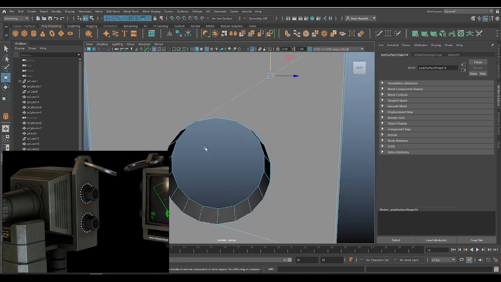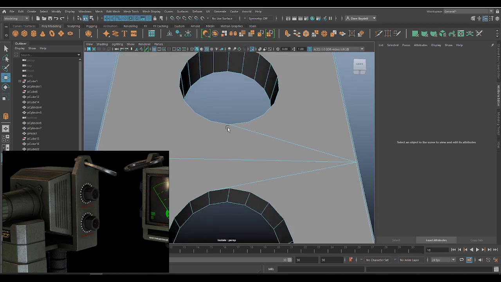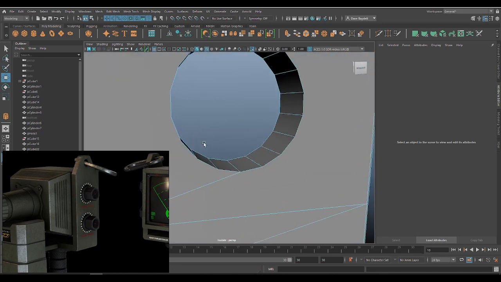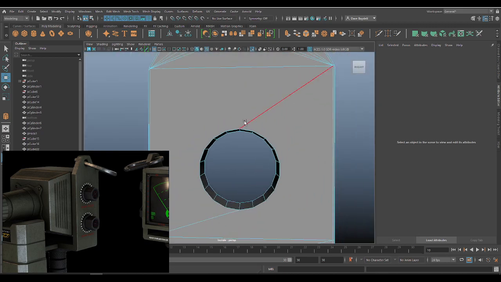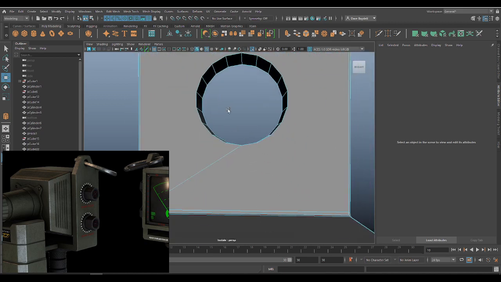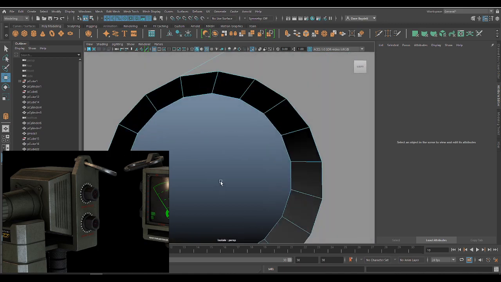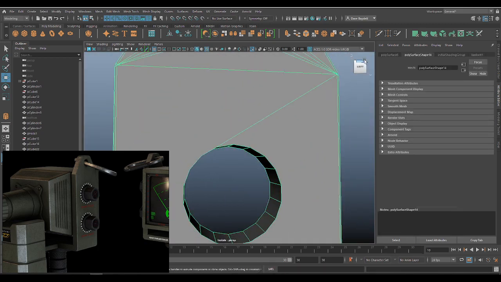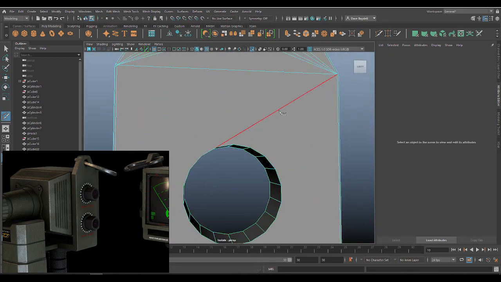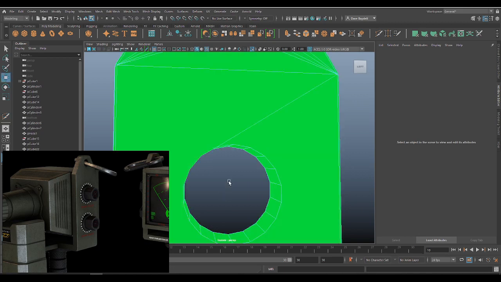So I've got my way of fixing this. All the rest are fine. This one's perfectly fine. What's happening around the back? These are perfectly fine. They're going into the right areas. Perfect. It's just these two at the front. So how I solve these is just with a multi-cut tool. I'm going to just put an edge. It doesn't matter where. I'm just going to put an edge like that.